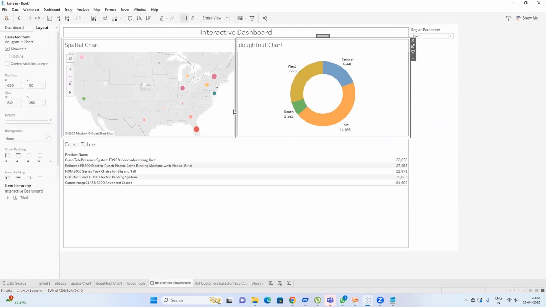But we don't use it in the other sheets. Why? Because when I say top five products, you can see what those top five products are. But in this case, it is showing the top five products' sum of sales. So in each and every region, how are these top five products performing? That information it is showing.